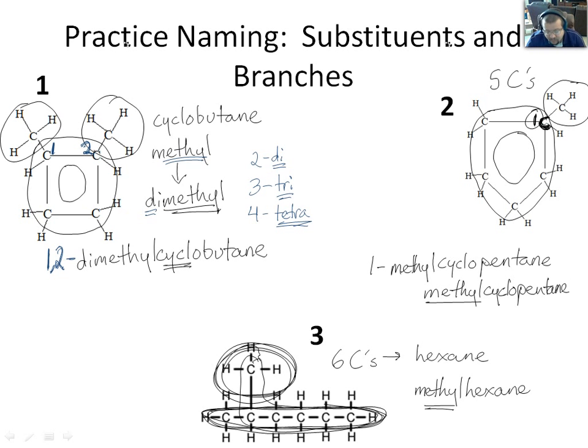And then we have to number our carbons. Now you number the parent chain. If I number from left to right, then my methyl group is coming off of the 2nd carbon. If I number from right to left, it's coming off of the 5th carbon. We want the lowest position number, so I'm going to number left to right on my parent chain and say my methyl group comes off of the 2nd position. So we would call this 2-methyl hexane.